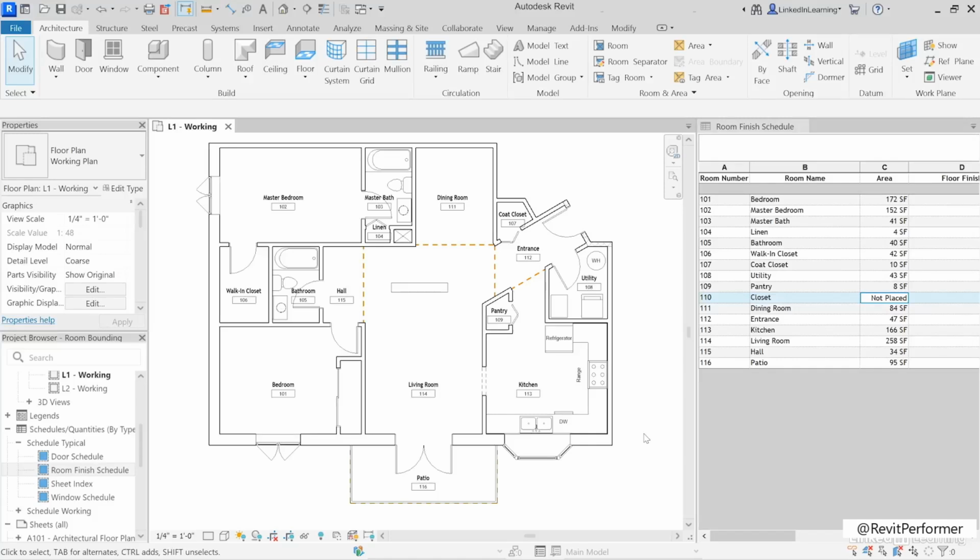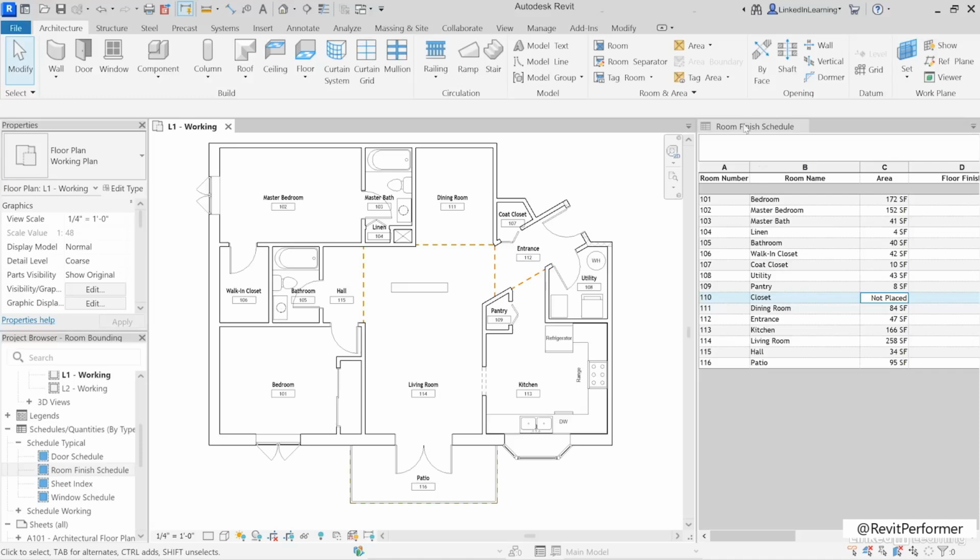So you may be wondering why Revit bothers going through all this. Why not just delete the room? Why is it giving me all this redundant room and non-placed room and everything? Well, if you consider the fact that rooms are invisible elements to begin with, it might be too easy for you to accidentally delete them. So by adding this extra layer of steps here, it's sort of a fail-safe to prevent you from accidentally making mistakes that otherwise would be too easy to make. So whether you like this mechanism or not, I think it actually is in your best interest, and this is why they designed it this way, so that you don't end up accidentally deleting rooms that have a lot of data associated with them. So I do want to get rid of this closet after all.